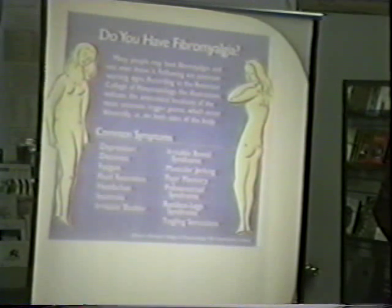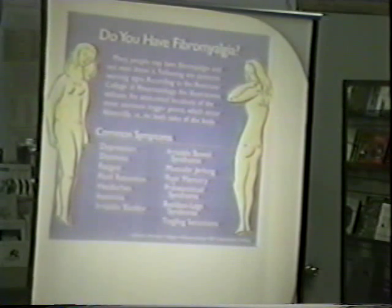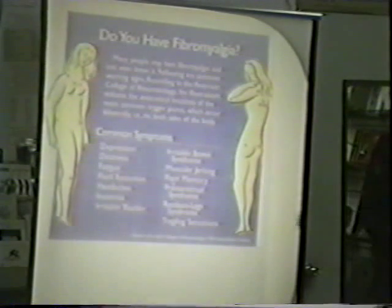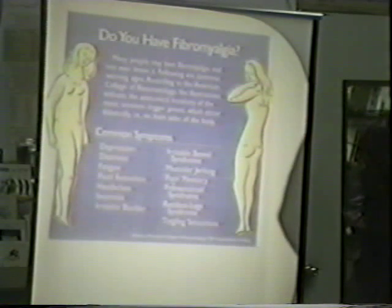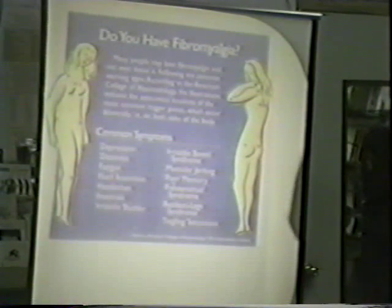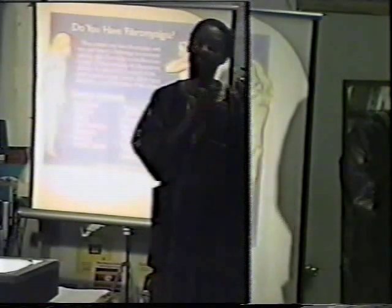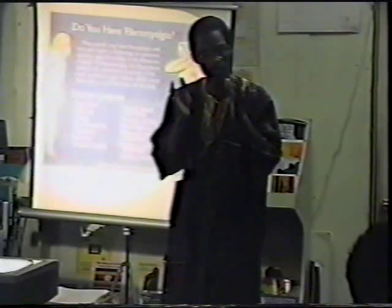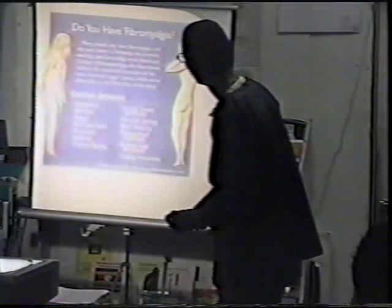When you're dealing with fibroids or cysts, it's not really the size — Europeans focus on size, saying when it's three inches or the equivalent of three or four months of pregnancy, 'let's take it out.' But it's not the size, it's the location. If the location of the cyst or tumor shuts the opening of the uterus so that sperm can't get in, then you're having problems. Or if it blocks the fallopian tube so the sperm can't get up to fertilize the egg — it's the location more so than the size. But Europeans use size to kind of force ladies to have hysterectomies.